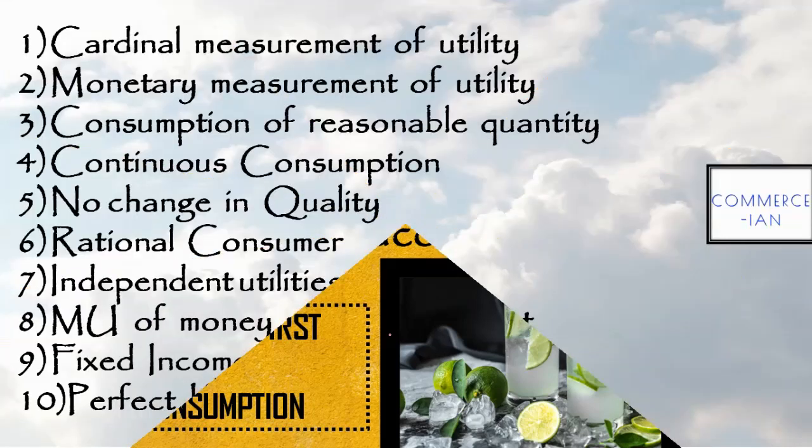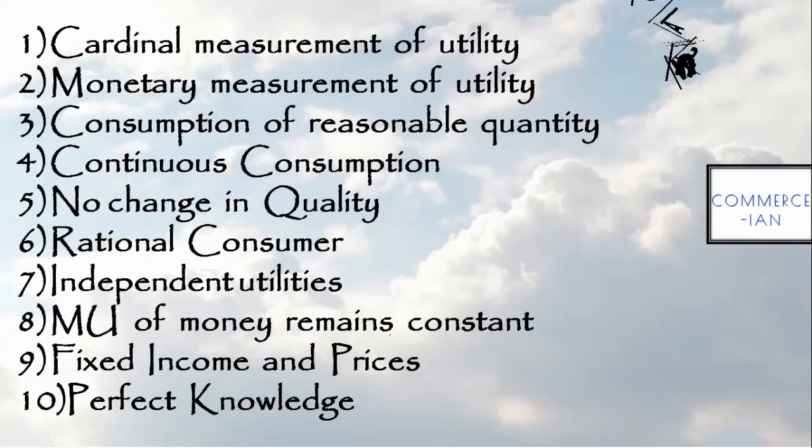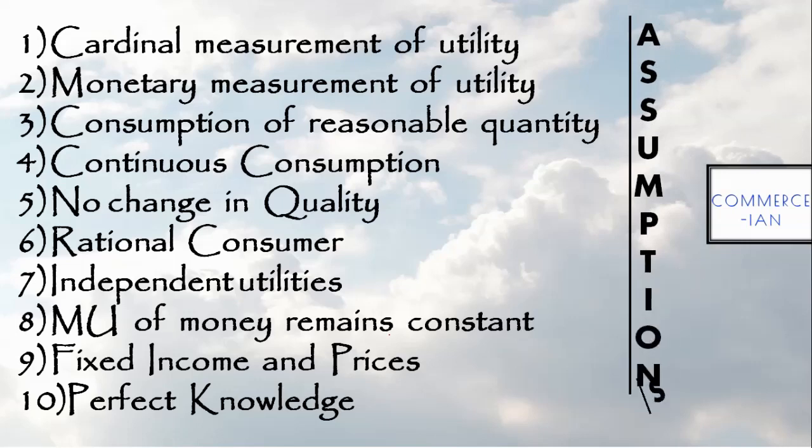Moving on, I have just listed the assumptions of the law of diminishing marginal utility here. Just have a glance, guys, and whatever book you are using for microeconomics, there would be a 2-line explanation for each of these assumptions for sure. Just give it a casual read, that is more than enough.